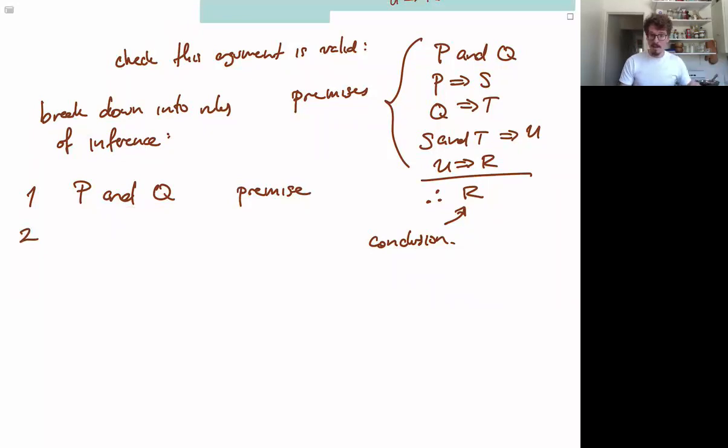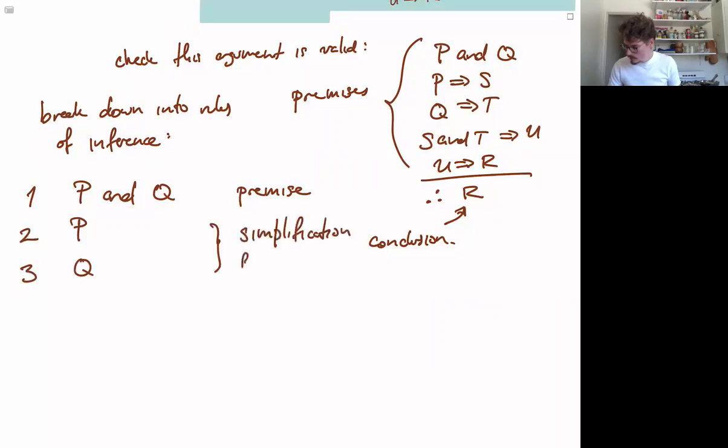I have my book next to me. I am going to be looking in this book for this table because I do not have these things memorized myself. So I know P and Q, and I want to conclude P is true, and I want to conclude Q is true. And so these steps are both called simplification, and it's coming from step one.